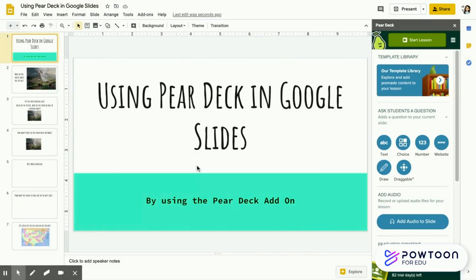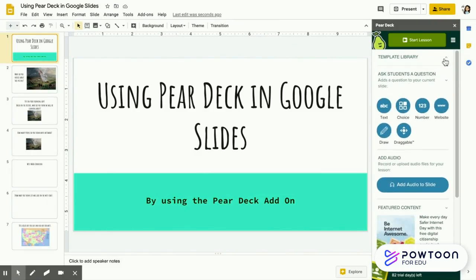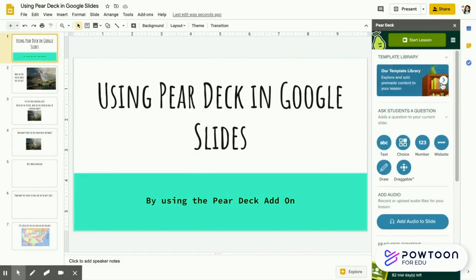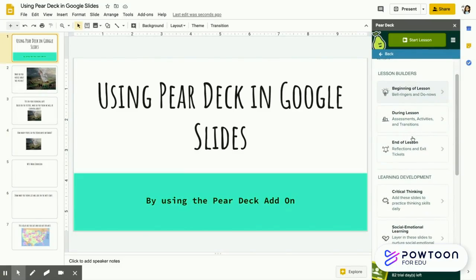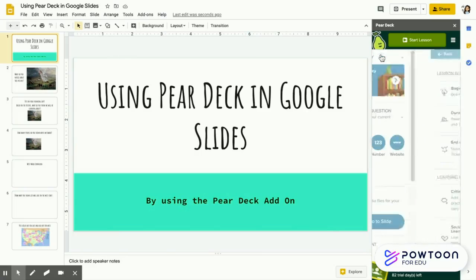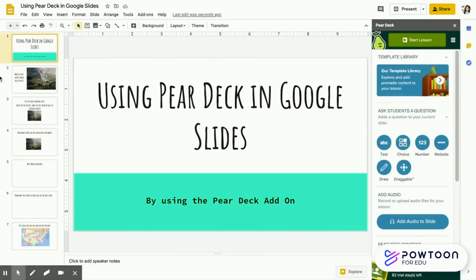So when you begin, you can start off by looking at various templates that they have provided for you. Click on the template library, and they have several options for you to decide what you want to do at the beginning of the lesson, during the lessons, or at the end. And I like this because it also shows you different options to check on how the students are feeling. What did they think of the homework? It's got some very good options you should look at. But let's go ahead and begin with text.